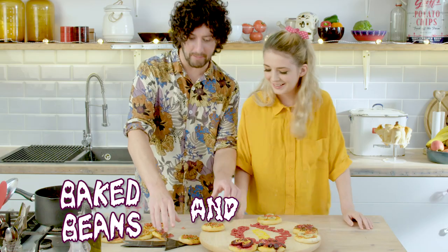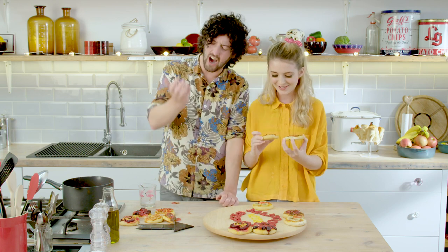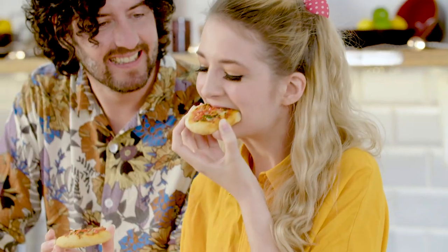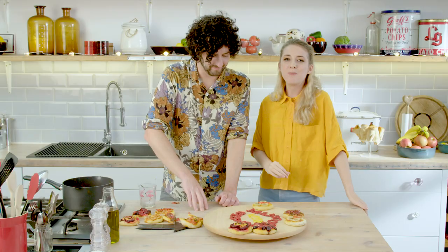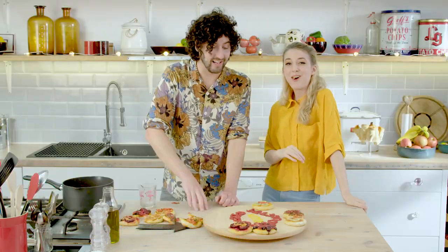Oh, look, it's a double pizza. Loads and loads of spicy chili. Oh, I just put my hand in the anchovies. How is that not bothering you? I think I win. I'm happy. My nose is really running though.